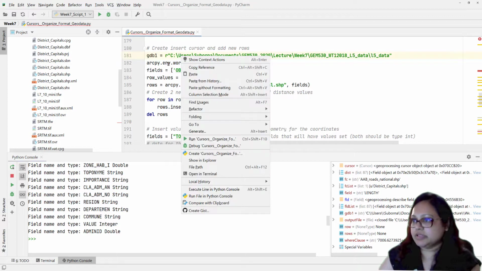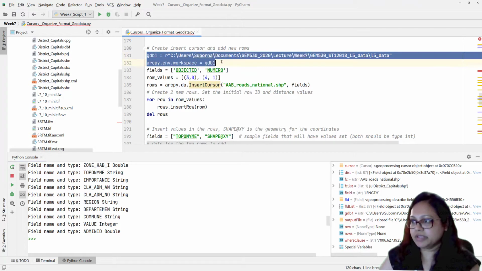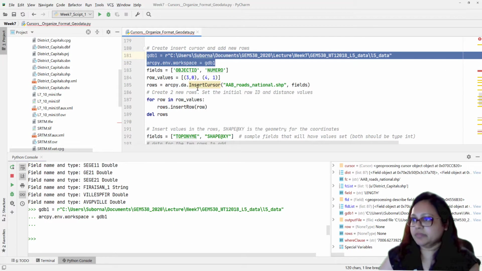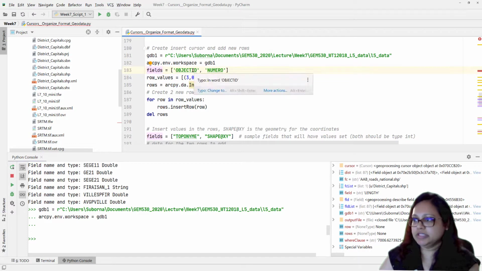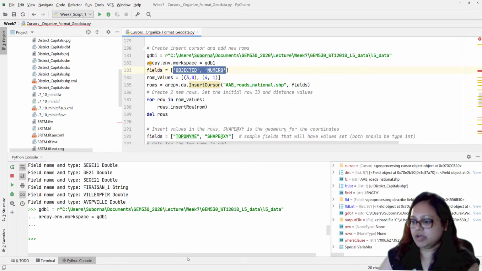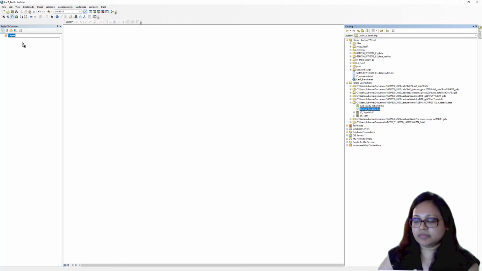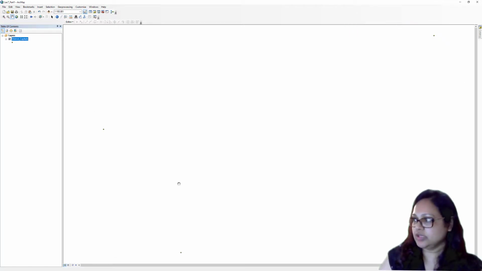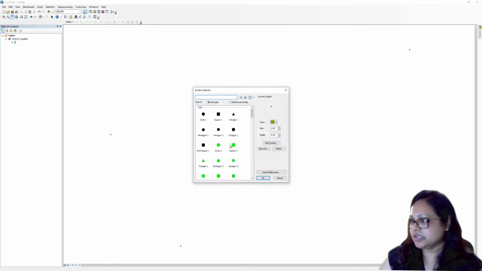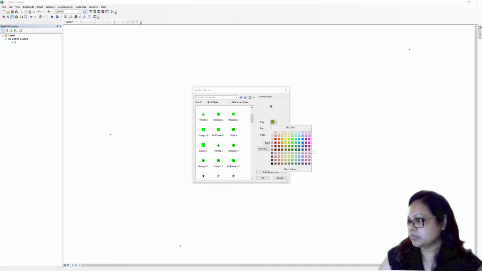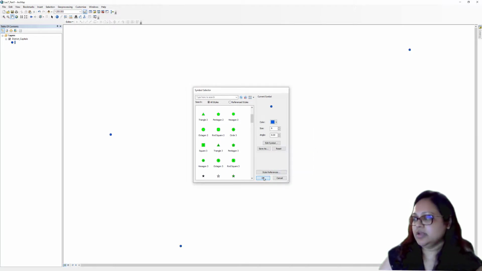So I say that in our data file, this is our workspace. In that workspace, we kept all our files in there. Now we say that go to the fields object ID and numerical. So that means in my district capitals, we have 3 districts. So you can investigate them. If you want, you can make it larger. Let's say way large, and then maybe make it other color. Green, and then now it's way large.